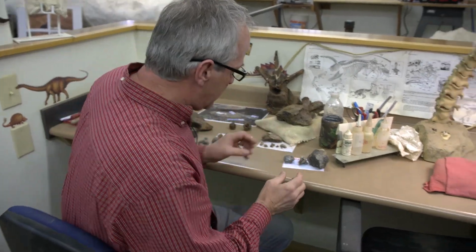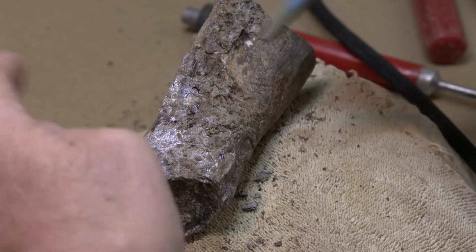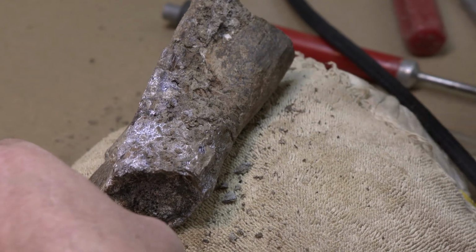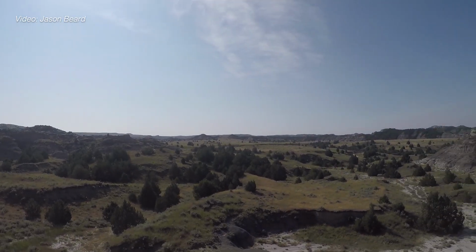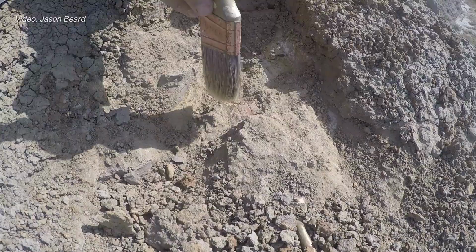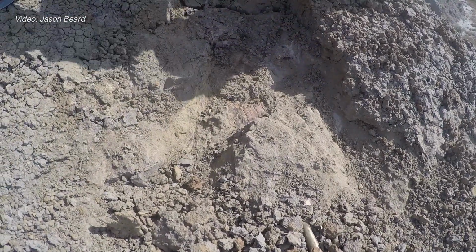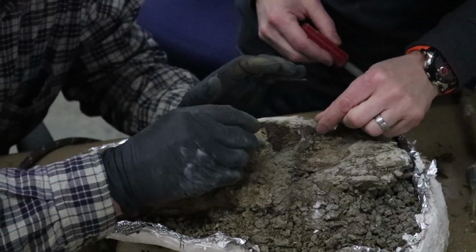As long as I can remember, I've picked up fossils and just been intrigued how this happened, how something got captured or caught in stone and preserved. My name is Steve Bodi. I am an amateur paleontologist. So I go out west in the United States and hunt for buried treasure. We find fossils and then bring them home to this shop here in Martinsville and work on them.